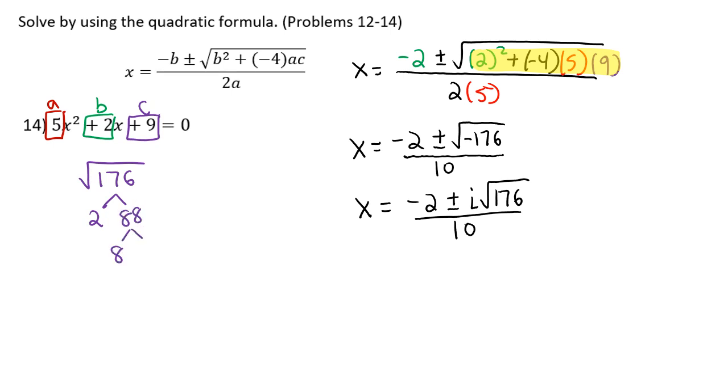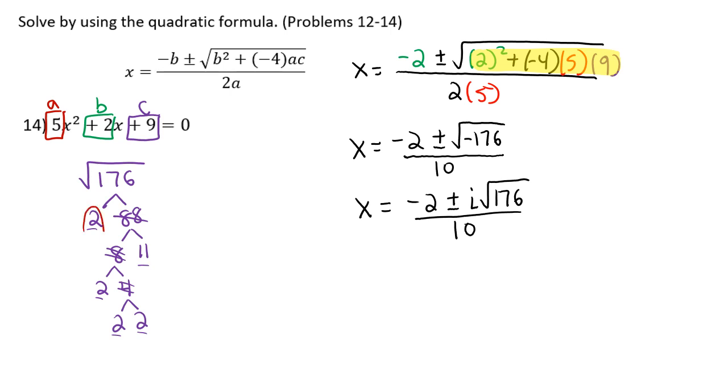88 is 8 times 11. That 88 is no longer there because we turned it into an 8 times an 11. 8 is 2 times 4. Now the 8's no longer there because I've turned it into 2 times 4. Now 4 is 2 times 2. The 4 is no longer there. Now all the numbers I have in this problem are prime factors.